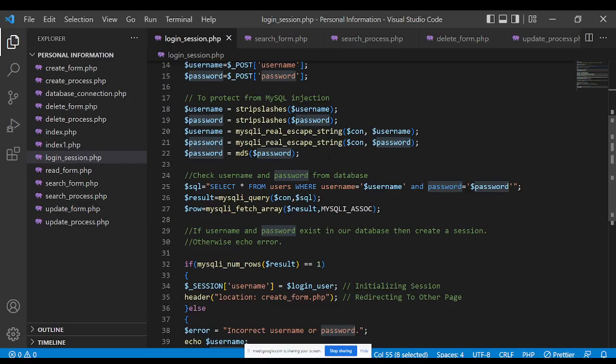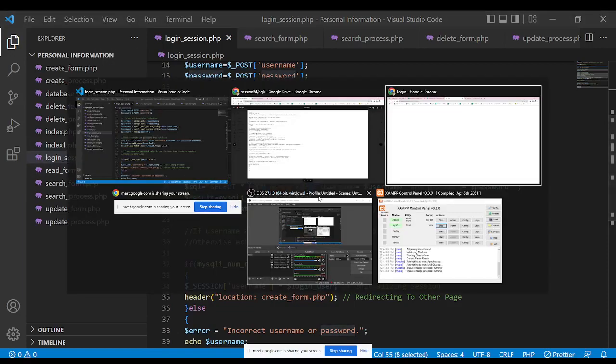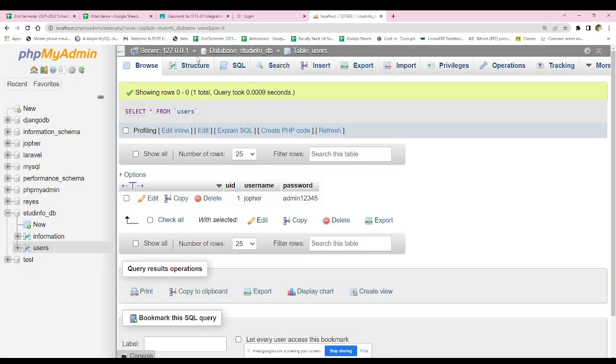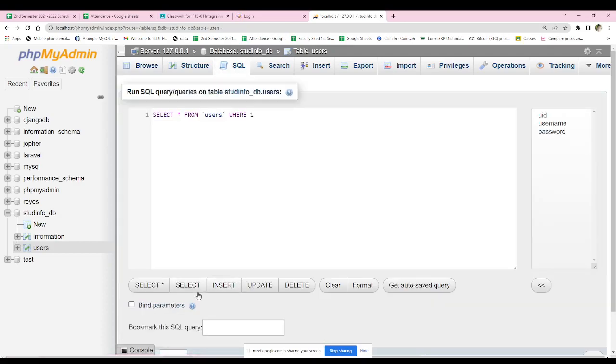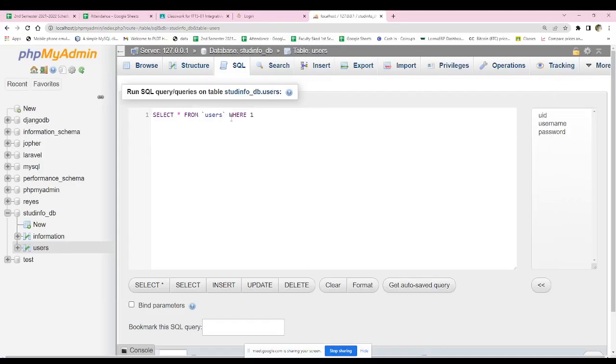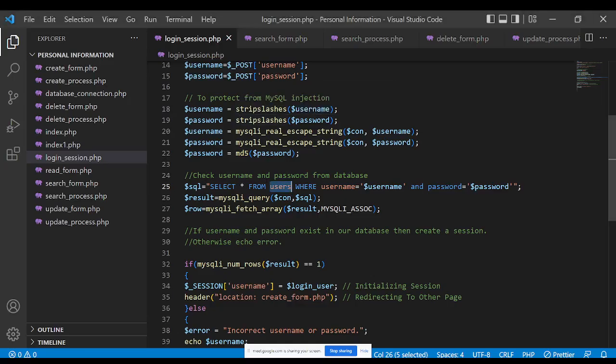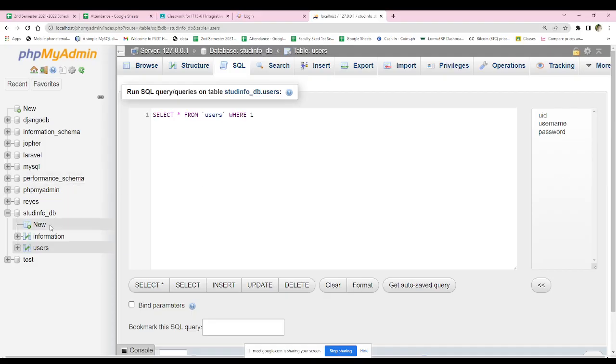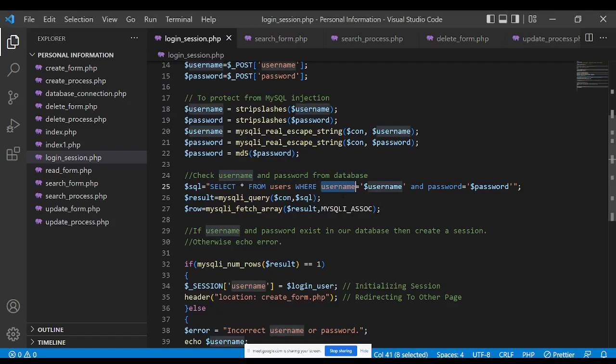We're using select all from users, where the username, so this is the name of our column. Going back, we will mention the username, and then the password.